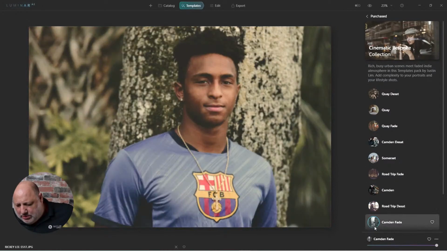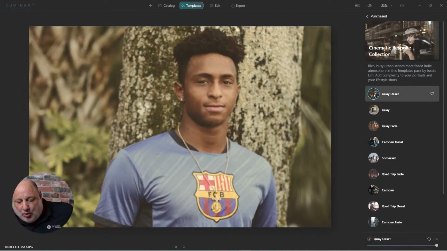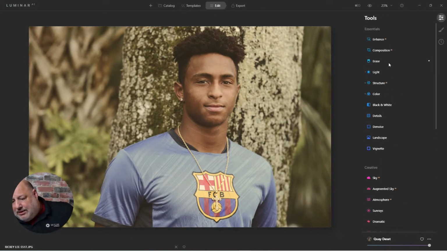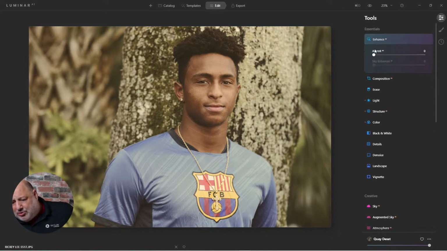So, Canon Fade. Oh, I like this one. All right, so here's a great starting point. We have it set. And let's come right up here to Accent AI. Good, I like what that's doing there.